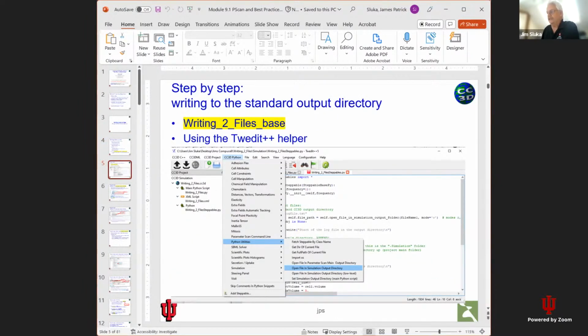So to get started, let me change my screen share. If you get into the demos folder and find that writing to files base file, and I'm going to share this.